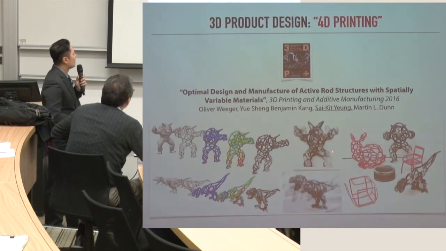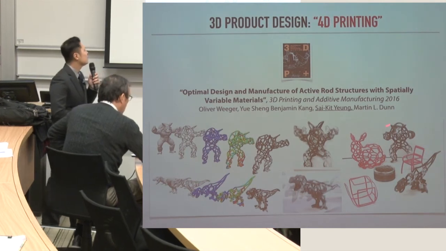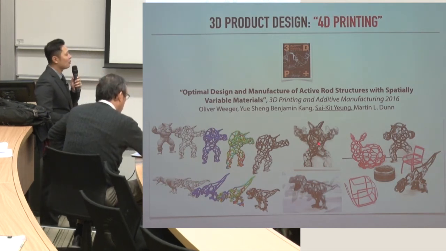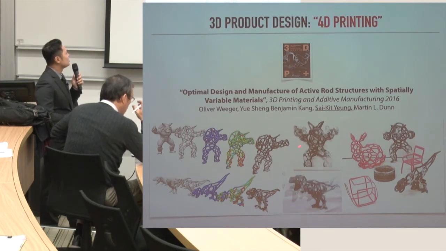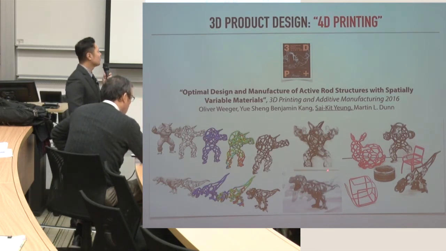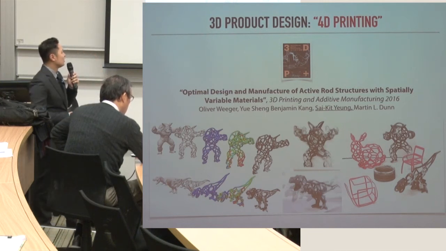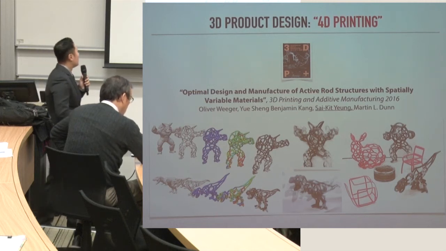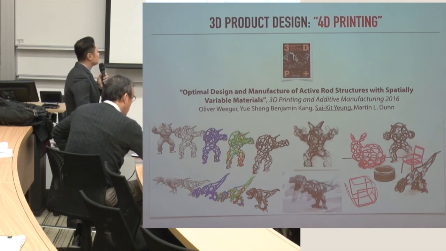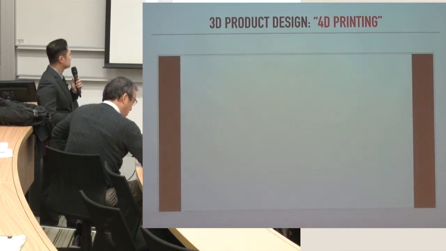I also work on some project related to 4D printing. Basically, you change the material composition in these 3D objects so that after you apply certain load, you have a target shape and they can deform to the original shape after heat changes. So this kind of 4D printing has usage in different applications. For example, medical applications shown here.